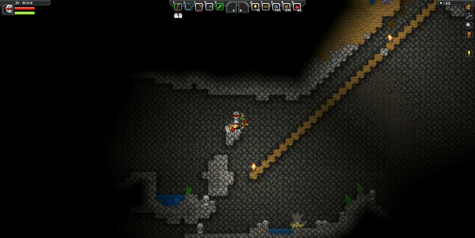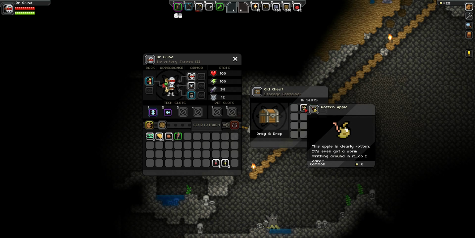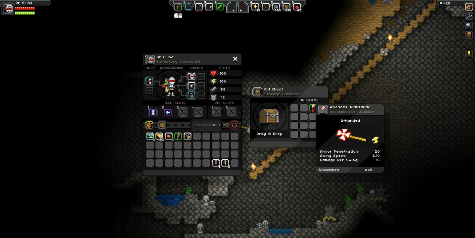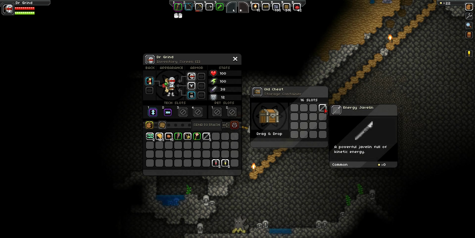Okay, cutting back, I've mined pretty deep, found a chest with precious dawn cutter, uncommon two-handed short sword. High penetration but low damage. Sapless clear rotten. See, you got a worm writhing around in it. Do I dare? I don't think so. Awesome plant dude. Uncommon two-headed hammer. 20. That's pretty fast swing speed. Powerful javelin full of kinetic energy.